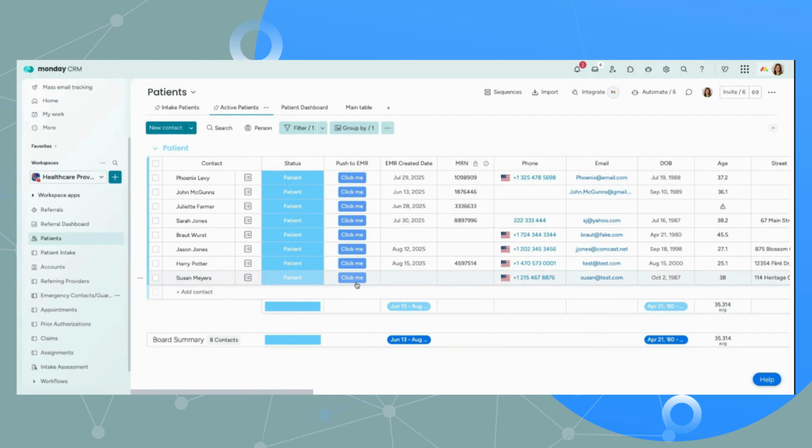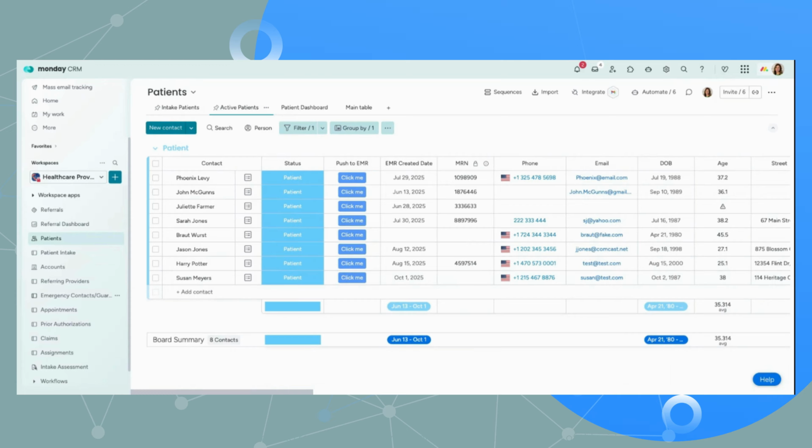So by clicking this button, that will push the details over. We can see that the population of the created date occurred. And then once that integration continues through, the medical record number will populate as well. So we have that ID. So that's the main workflow, referral through intake through patient admission.